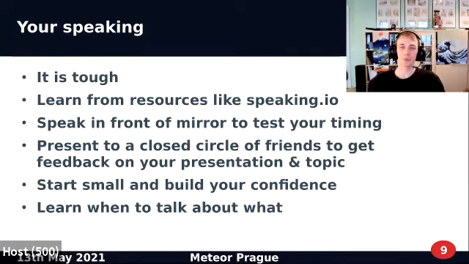The next good step is to present to a close circle of friends, to get feedback on your presentation topic, or maybe some of your colleagues. So, for example, if you're going to speak at Meteor Impact, a first good step might be to do the presentation for your colleagues in the company or just your friends. The next step from that would be a smaller audience. So pick one of the Meteor meetups, tell them that we want to do this talk at Meteor Impact and that we want to get feedback on that. We want to record it, and people will mostly focus on your presentation and anything else that you need to fill in.